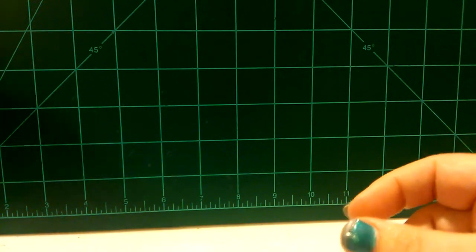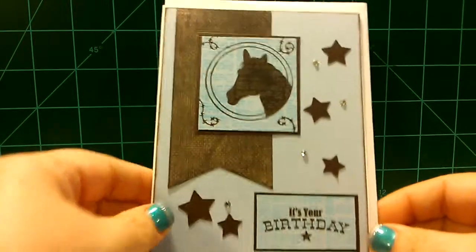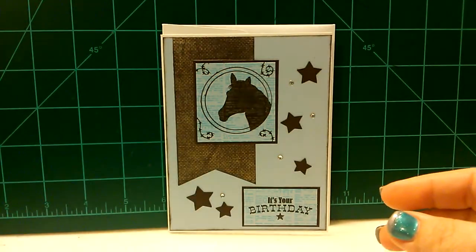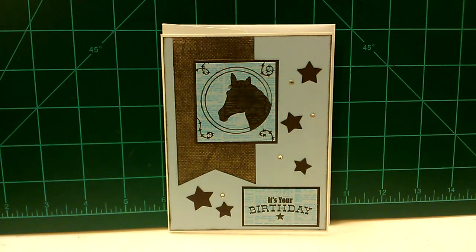And one more. Ta-da! It's your birthday. Like a Western theme. Because we're in Missouri, we have farmers here. So I thought I'd do some masculine ones and do a Western theme. So anyway, those are my cards for the month of June. I think May and June. I don't think I did one in May, did I? I can't remember.